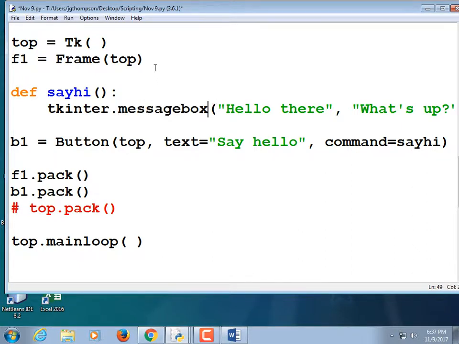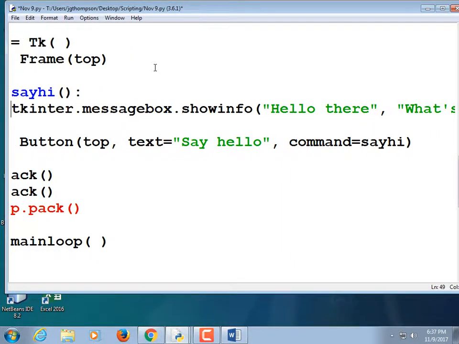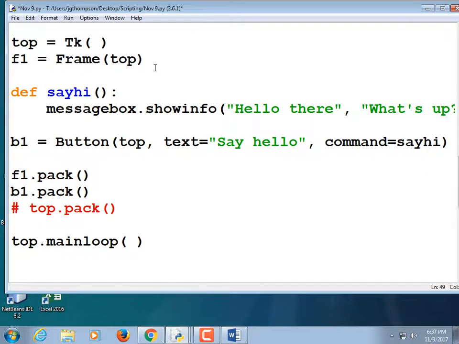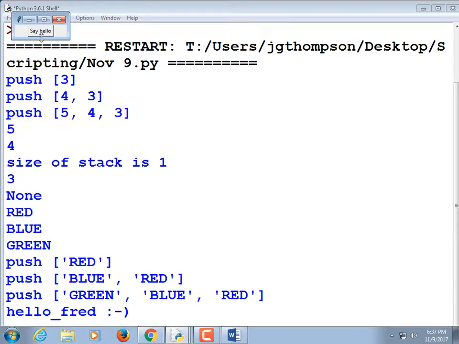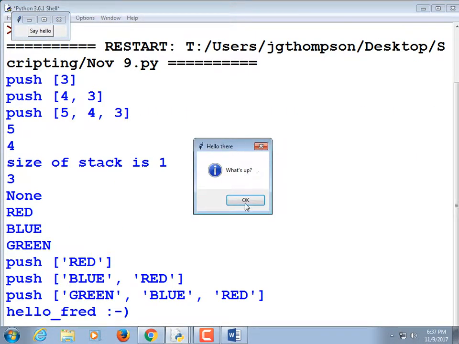What we need to do is messagebox.showinfo, hello there, what's up? With that having been done, I can take out this tkinter in front of it. So this is what our say_hi method looks like, slightly modified. When I click say hello, it says what's up.